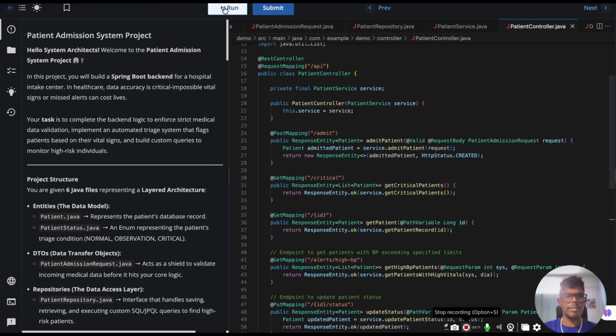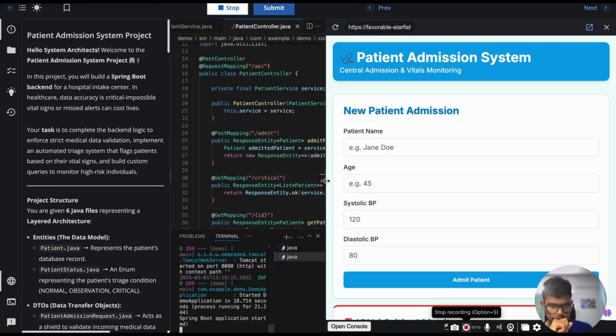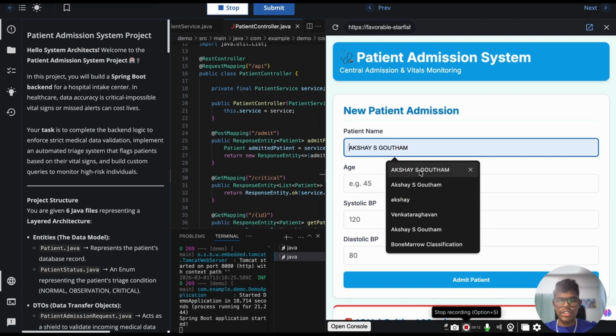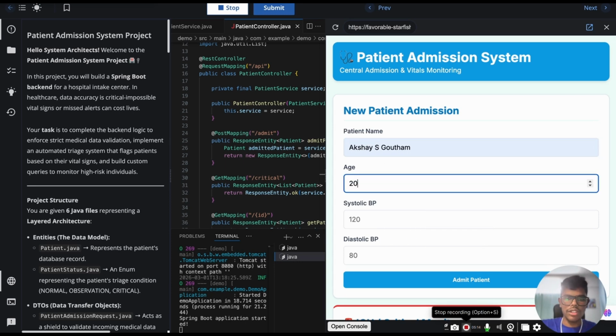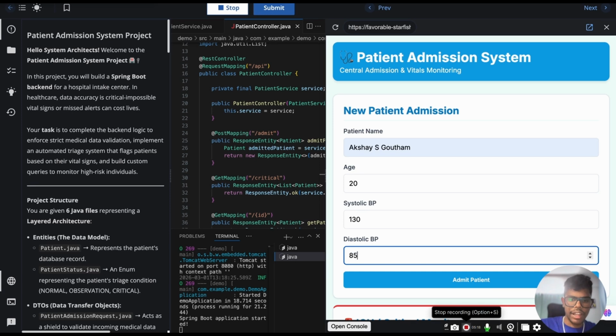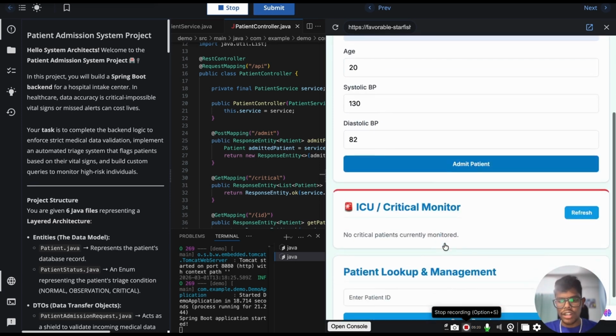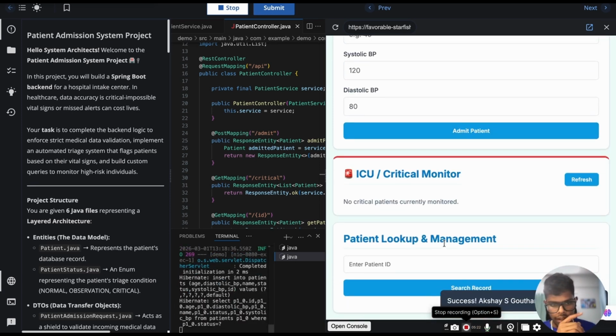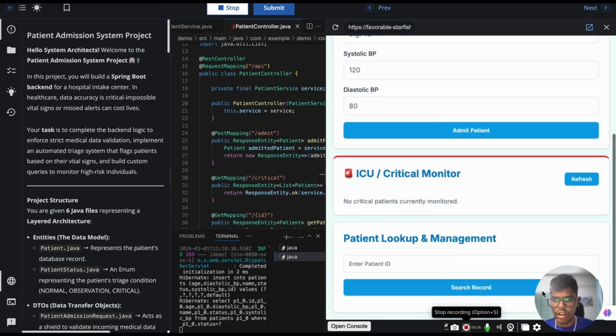Let me run the program now. Let me enter the patient name, then age, then 130, and I'll enter 85. Admit patient. Now it has successfully added the patient record.